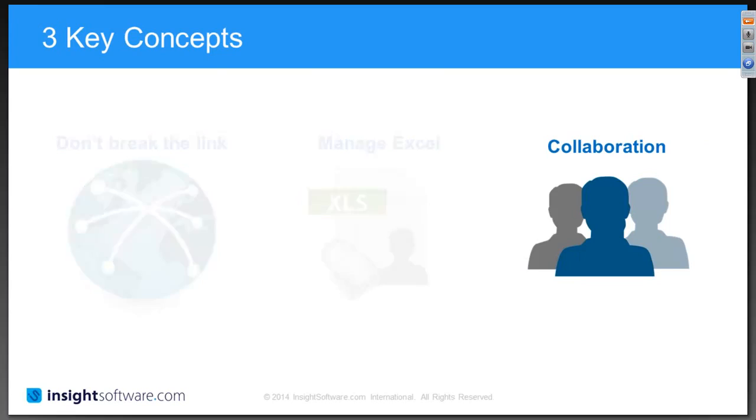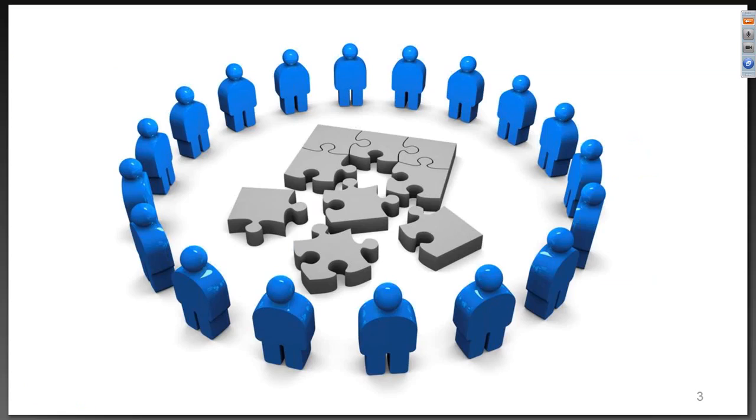And the third concept is collaboration. And this is absolutely key. We've got all of these planning processes going on because everybody has a number to contribute. And it's not until you get all those numbers back that you can see the real picture of what's going on. So this jigsaw puzzle, it's made up of data from marketing and HR and IT and sales and finance.